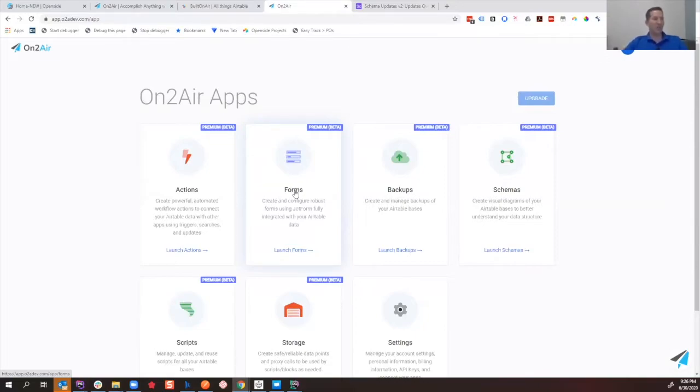Forms is similar to our Forms product that we had built in the past. It still integrates with JotForm for now. We may integrate with other form products in the future, but for now, it is still very much tied to JotForm. But it bridges the gap between Airtable and third-party forms like JotForm. So you can create a drop-down field that's a live feed from your Airtable base of data that shows up on your forms.